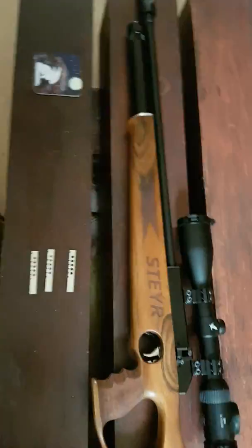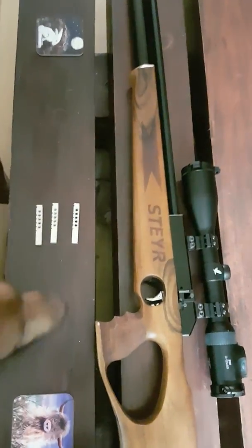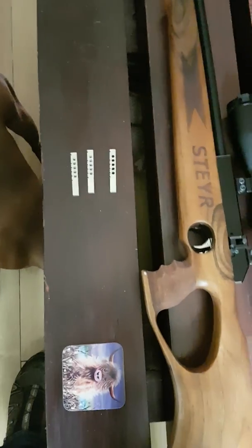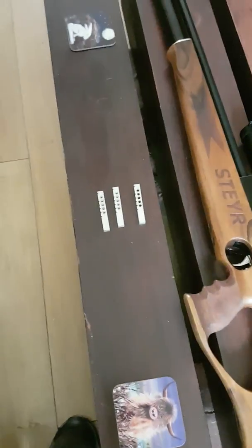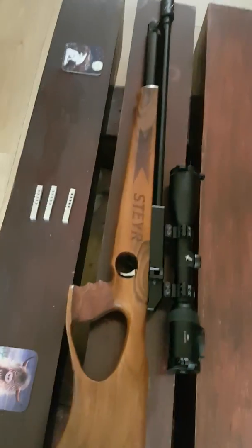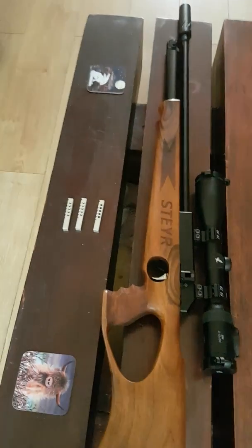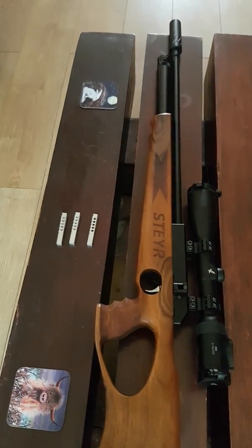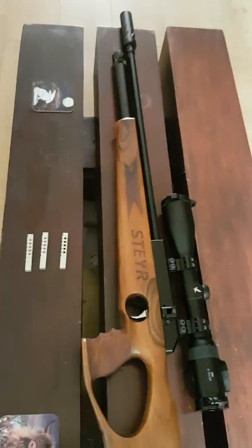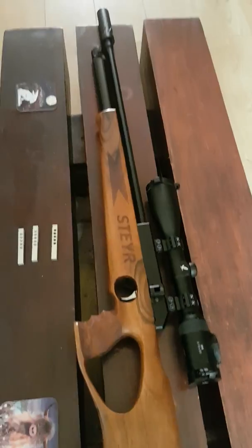Yeah, so as I was saying, the pellet choice is not as easy as some, because you've got two choices you need to consider. A, the pellets that fit the magazine the best, and also a pellet that gives you really good accuracy. And like I say, H&N Barracuda Matches for me work really well. The Bisley Magnums were a sort of second place there. JSB Exacts, it really didn't like. It wasn't very good with those at all, unfortunately.